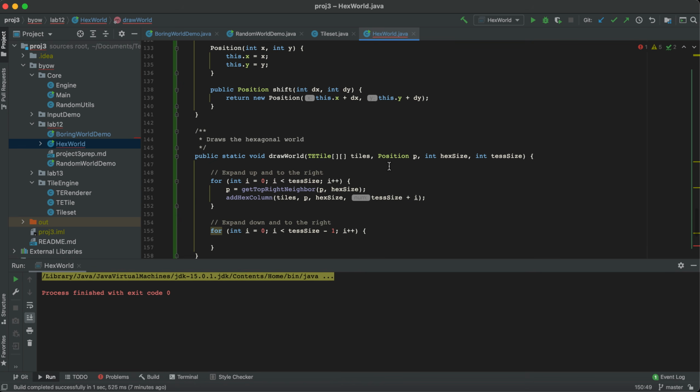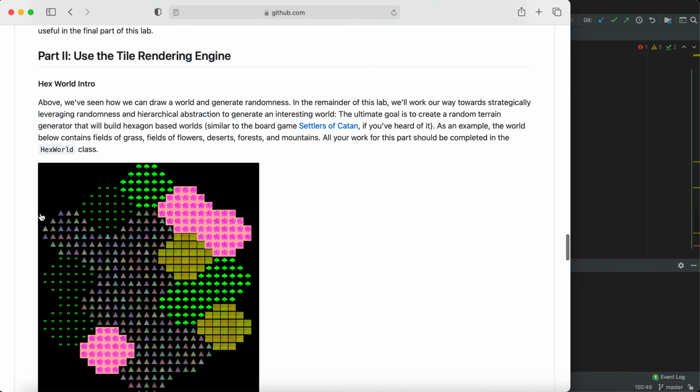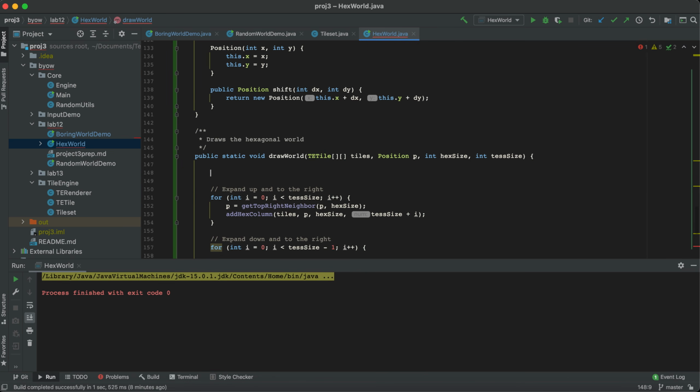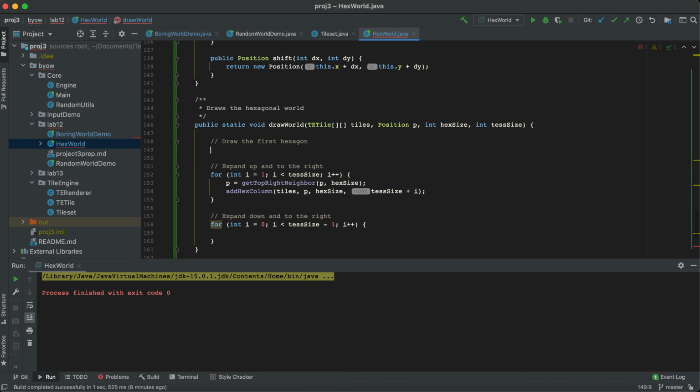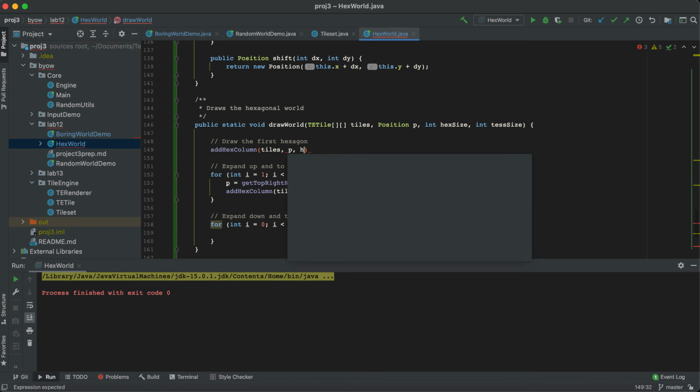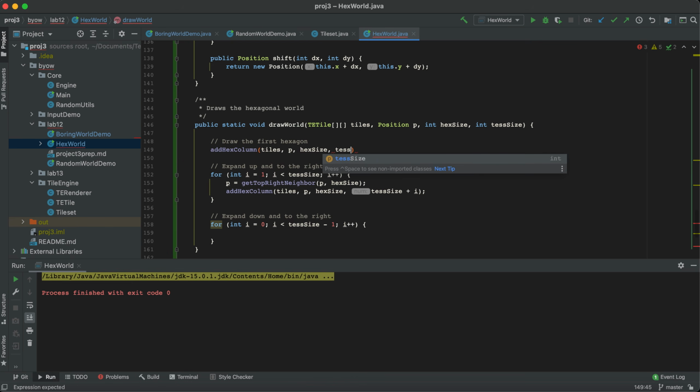So the issue is the first thing we do is get the top right neighbor. So instead of drawing this row, we go up to the right and then draw the 3 and then draw the 4. So we can just draw the first hexagon and then expand up into the right. And so the expansion should start at 1.